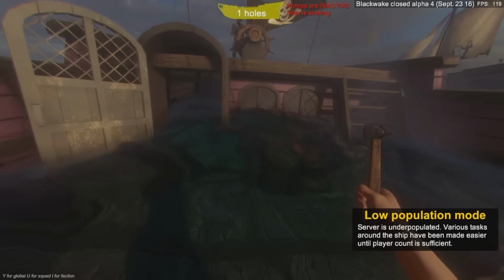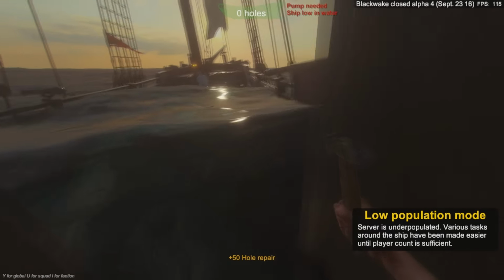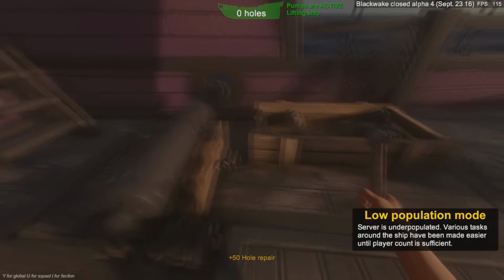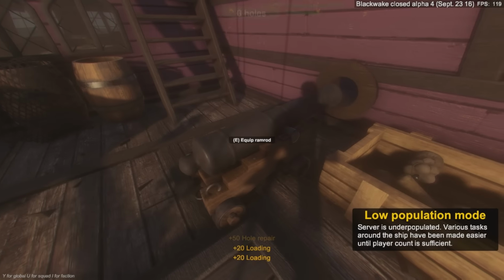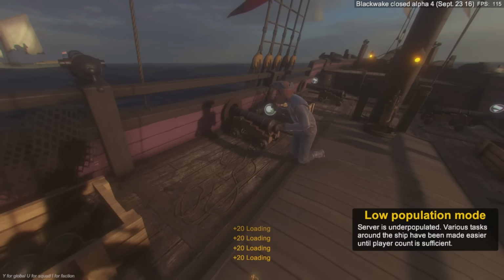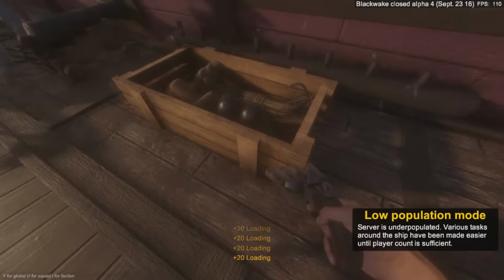We got a new repair hole. Is that quick? It literally was super fast, dude. Yeah, done. Repair done. I gotta reload. We gotta get out of their range, by the way. Pumping is still the same. Yeah, we gotta get out of their range. We're not doing this. Hold on.